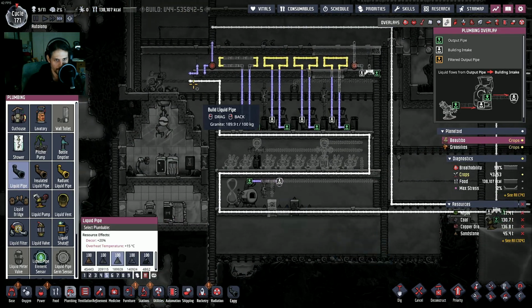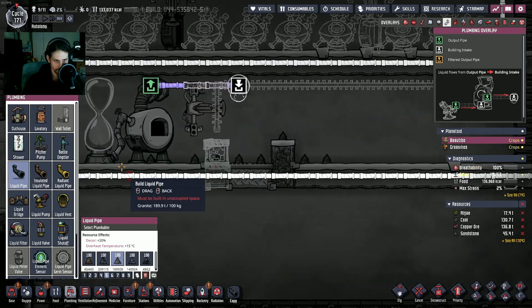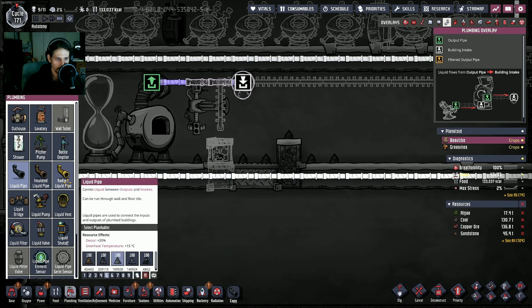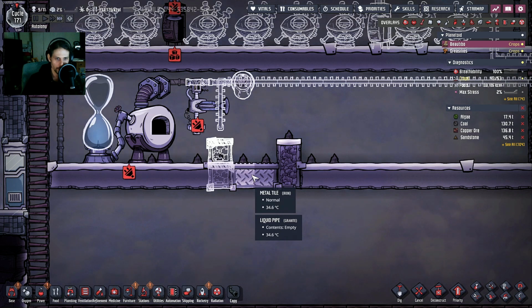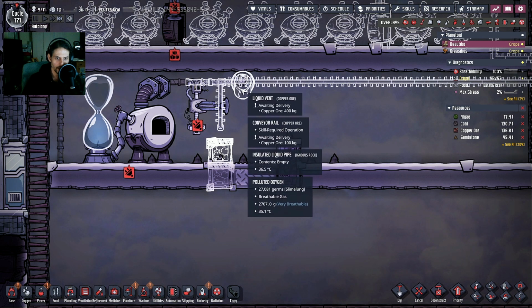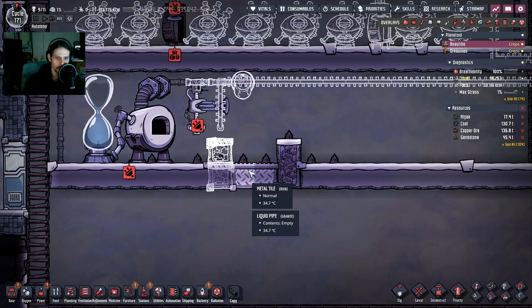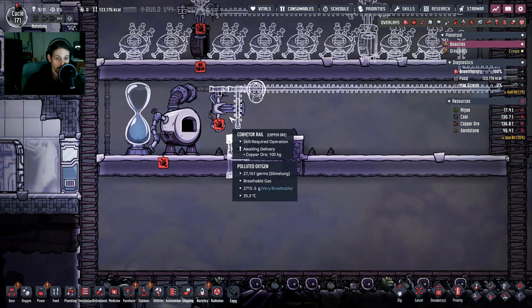However, we already have a part of our cooling loop being built, and as we can see, the cooling loop made out of granite, which is the radiant liquid pipe, goes through here into these metal tiles, which should be able to absorb that temperature pretty quick. Then the super toasty glass comes in and drops over here and immediately turns solid, which is pretty cool, and that's pretty much the objective.